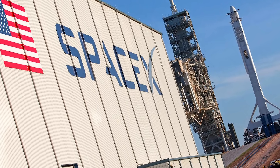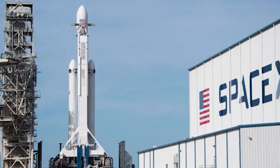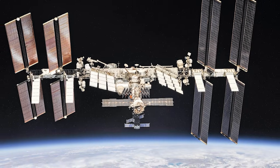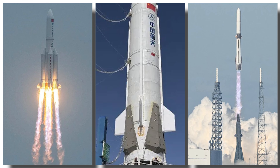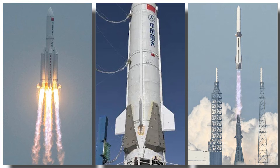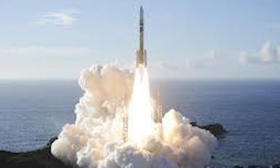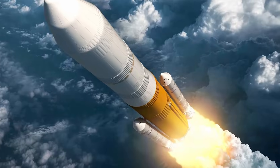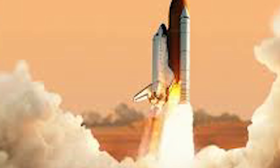SpaceX has built the backbone of that chain. They are not just winning contracts — they are shaping what gets built next. Because it is now cheaper to get to space, people are designing bigger and better satellites. They are planning factories in space that can make better medicines, and mines on the moon to get rare metals. None of this would be possible if a launch still cost $4 billion. The lower price acts like a key that opens a door. Behind that door is a whole new economy. This is why the scoreboard matters so much — it is about who can provide the most value for the least amount of money.